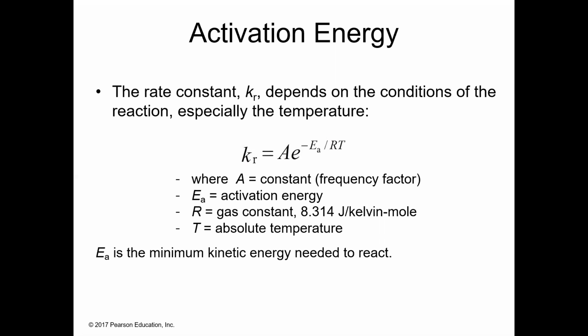Okay, here's a review of the Arrhenius equation and activation energy. The rate constant depends on the conditions of the reaction, especially the temperature. And you can see that there's an exponential relationship here. A is what's called the frequency factor. Ea is the activation energy, usually expressed in kilojoules per mole. R is the gas constant. T is the temperature in Kelvin. The definition of activation energy is the minimum kinetic energy needed to react.